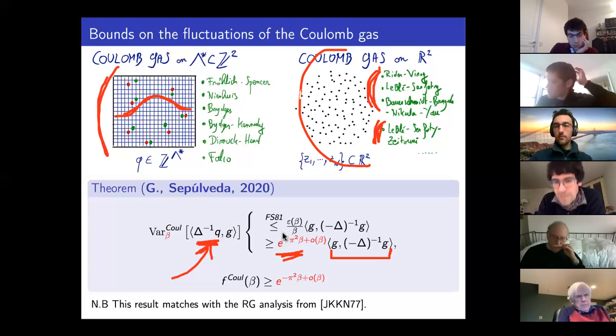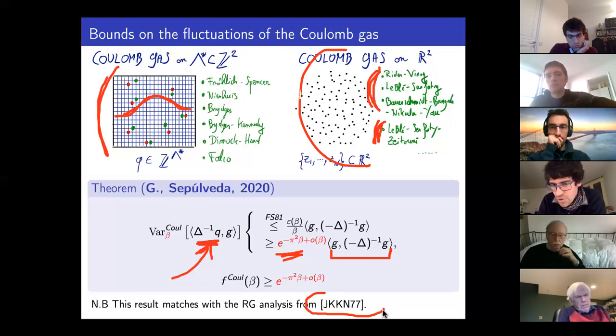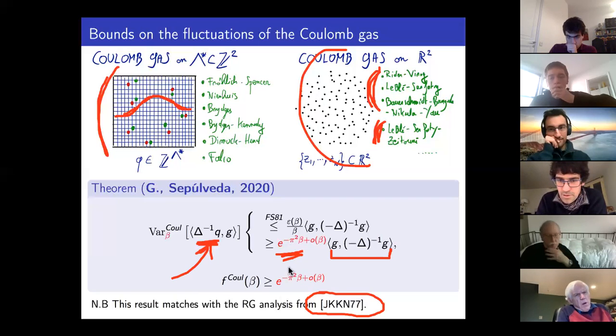And so what we can prove as a lower bound is something which matches with the results I stated earlier, which are these precise renormalization group predictions from Kadanoff et al. So if you wish, in that sense, we have matching lower bounds with those works in renormalization group, but our proof will not be perturbative at all. There won't be any renormalization group here.